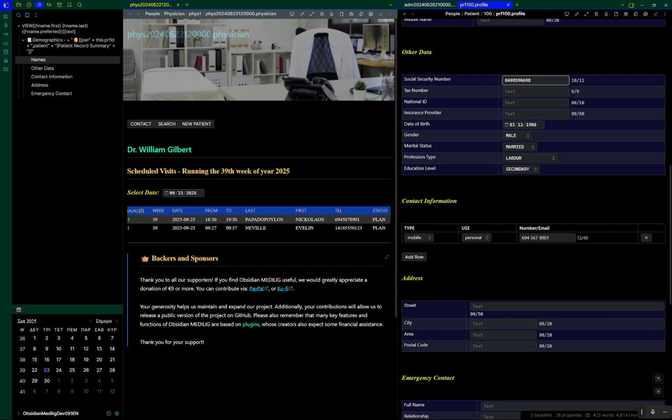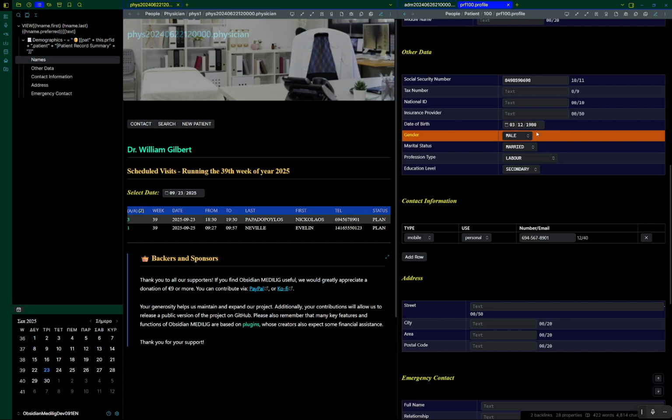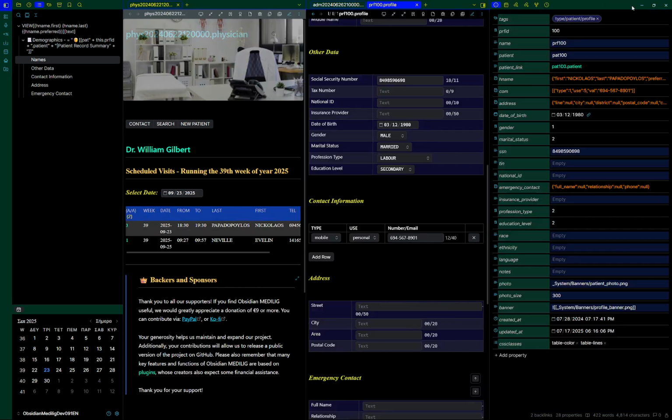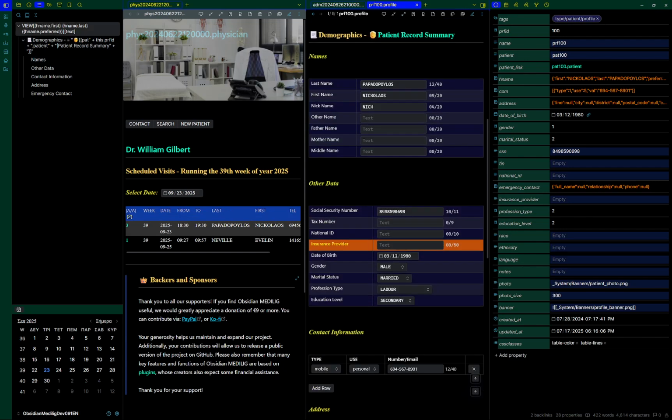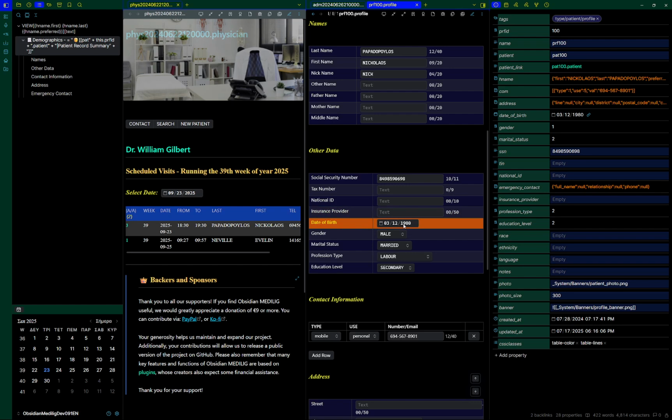And now, behind the scenes, all this information is automatically stored as metadata. If I open the right-hand panel and look at file properties here, I can see that fields like the date of birth are automatically updated.